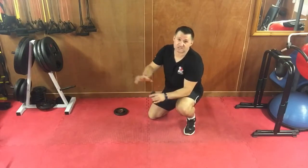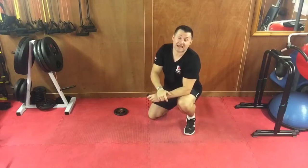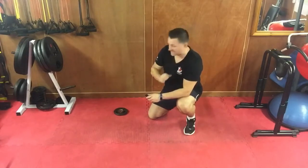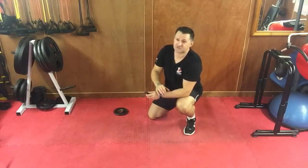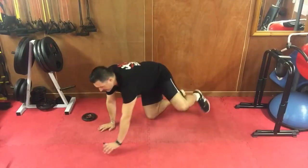Our exercises are: a close-hand high plank — hands placed as if you're going to do close push-ups, just hold the high plank; number two, alternating knee-in cycling, legs only; and then we finish with an oblique reach. I'll be holding a weight while I do it — feel free to grab one too. 30 seconds on, 15 seconds rest. Are you ready? Let's do it!